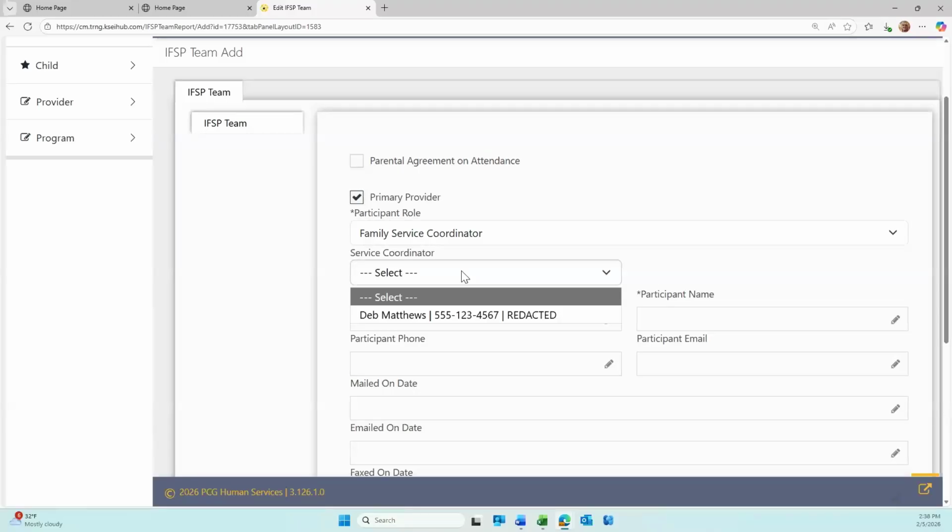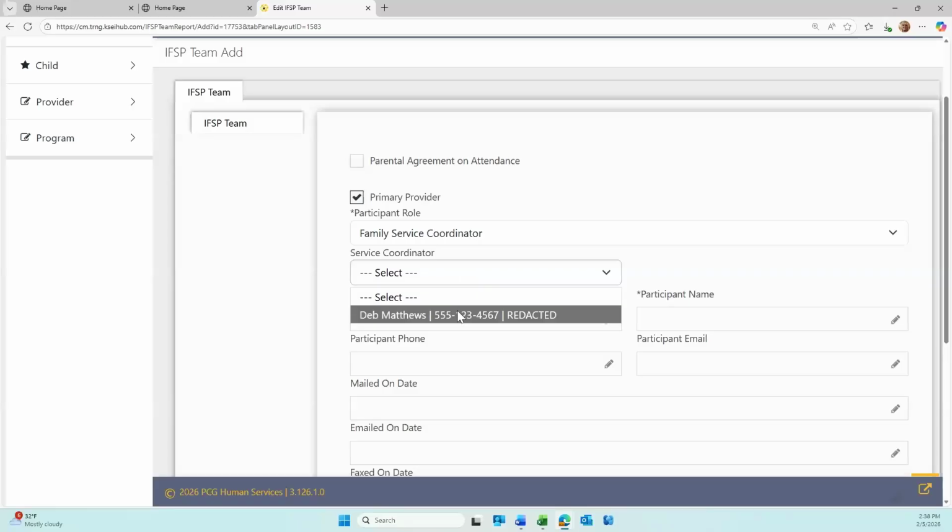If it's needed in the system at any other location, it will be here in a drop down. And in fact, you cannot type in the name of a service coordinator or the family. It has to be in the record and be in these drop downs. It is not an option to be able to type in the name of the service coordinator or a family member. And one of the reasons for that goes back to billing. We have to make sure that that information is entered, and that is one of the ways to do that.